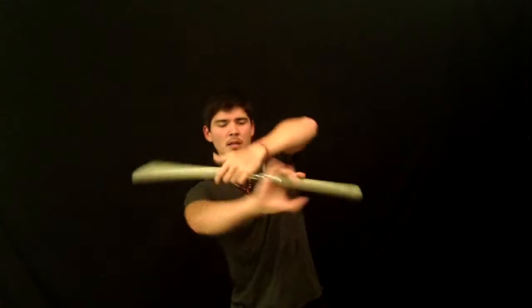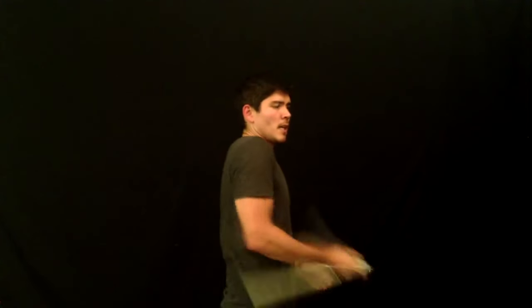That motion. Across your body. Now the advantage of going across your body is, let's say I have two cameras or an audience all the way around me. If I'm performing for these people, or if I have two cameras, and I'm spinning in this motion here, well, it's going to look great in front of that camera over there. But what about that camera here? It doesn't look so good anymore. I mean, it's all right. You can still see it. But it doesn't look the same as if I was standing in front of it.